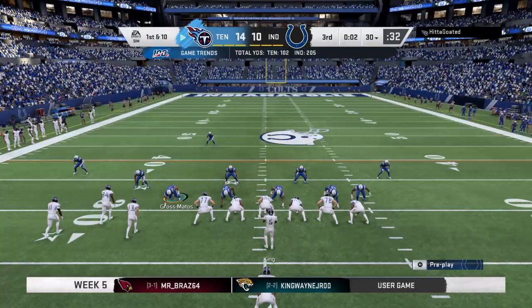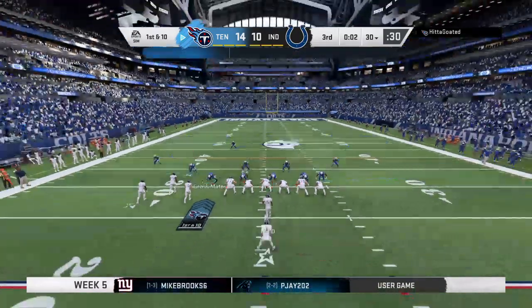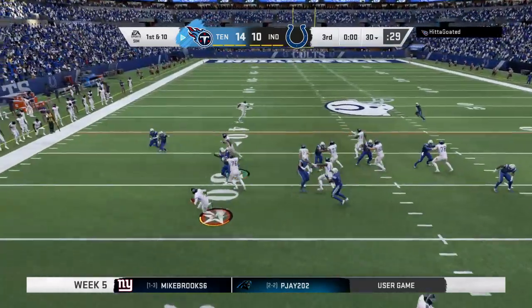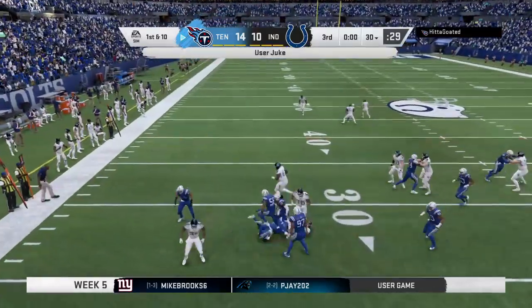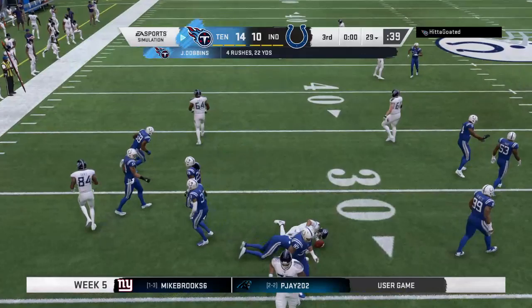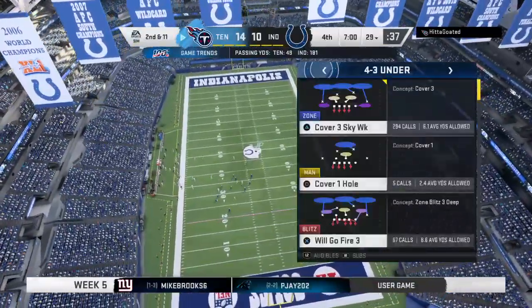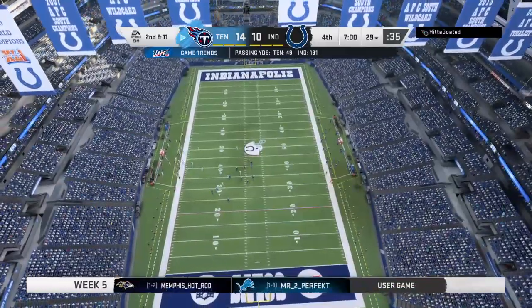The Titans offense set to begin the drive, and for them, a touchdown their last go-around. Obviously, they'll be hoping to do that again. And when you start plotting for this drive, when you start thinking to yourself, okay, what are we going to do? You don't go away from what you did before because that worked, but you have to be prepared for wrinkles and counters because you know they'll make some adjustments.